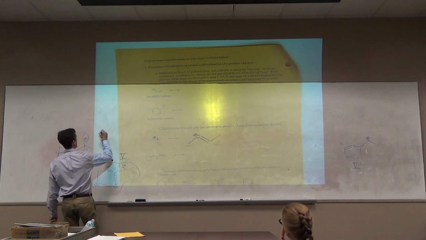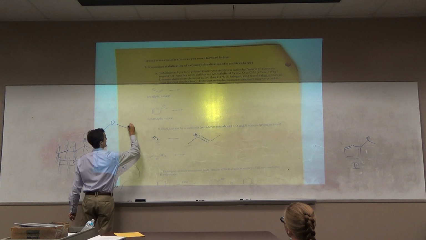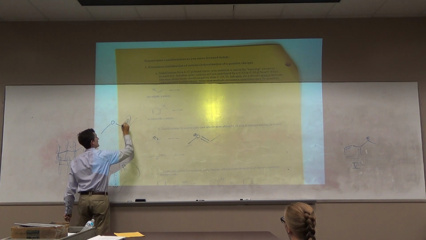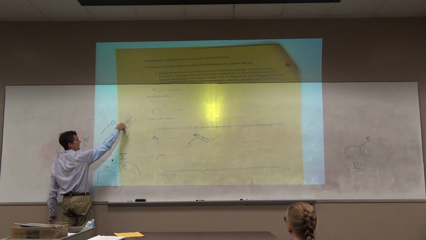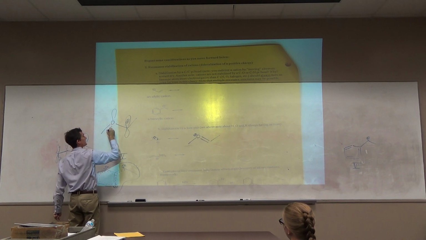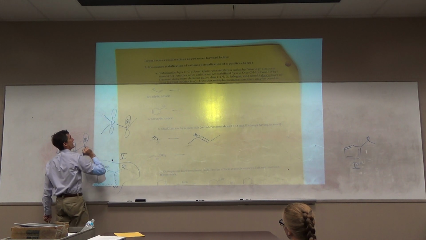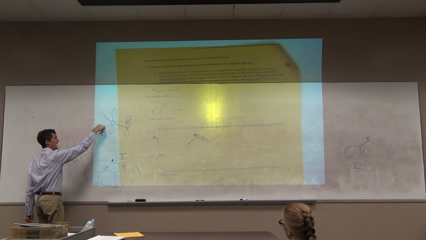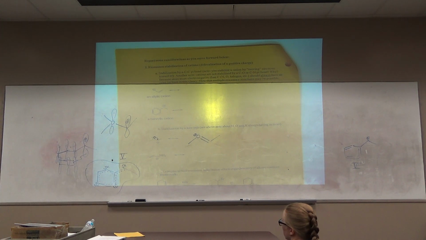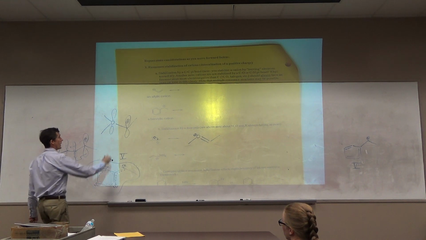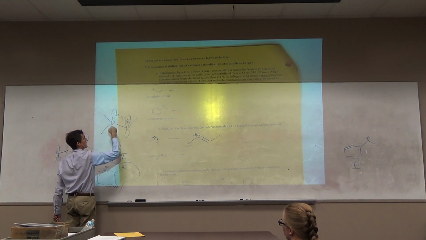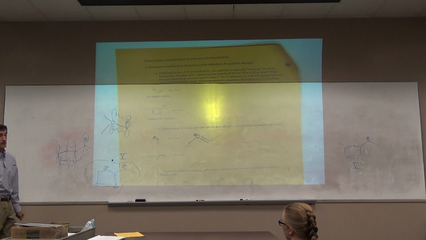Yeah, it's a p orbital. If we look at the orbital view, we have an empty p orbital here. The fact that there's a p orbital there, empty or not, makes one of these lone pairs want to be in a p orbital, and the other is in a hybrid, and the 3 lines are supposed to represent trigonal planar with a p orbital left over. That's sp2. Why does it want to be in a p orbital? So it can interact with the neighboring one. And what are we starting to get? A pi system of 2 p orbitals and 2 electrons.